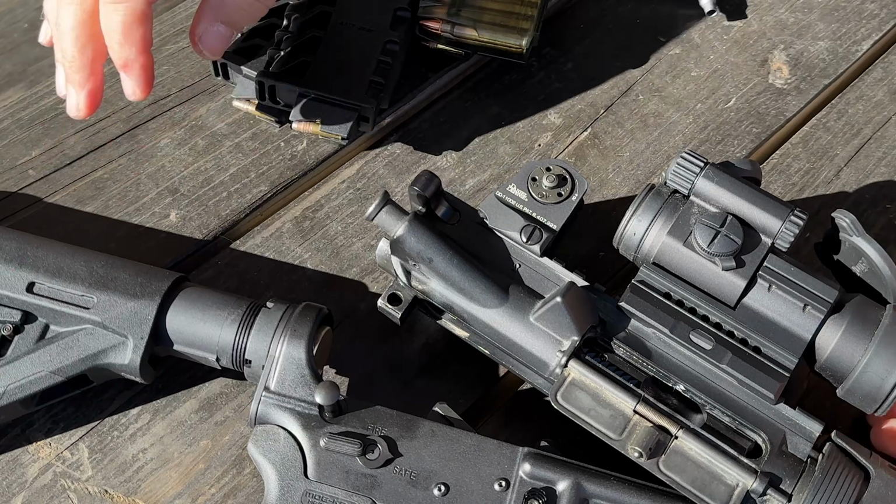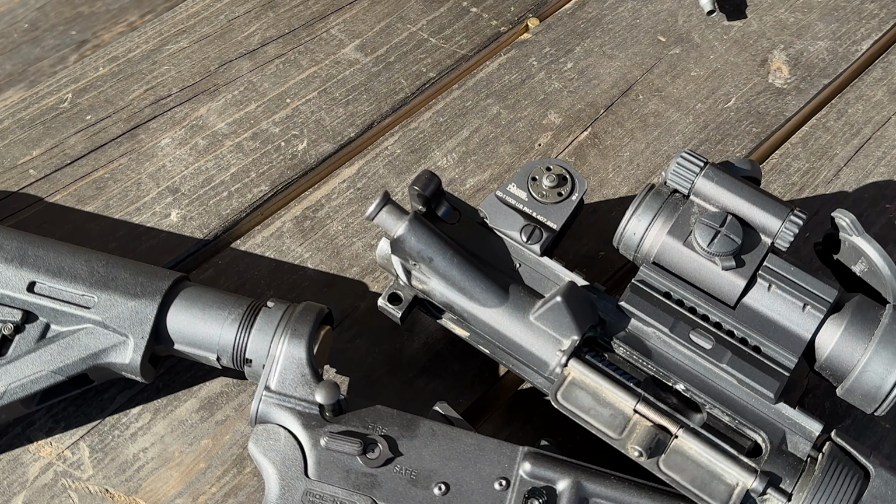Just so you know, our piston upper is going to work very similar to an Adams Arms as far as the mechanics with the 22 kit. But if you have something like a PWS, that's a little bit different because the piston is actually built into the bolt carrier group. So let's go ahead and take a look at that real quick. I'm going to break open this AR-15. As you can see, I'm going to get some of these magazines out of the way.